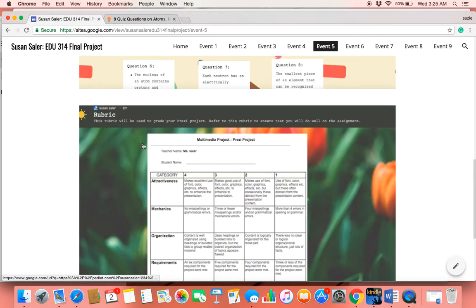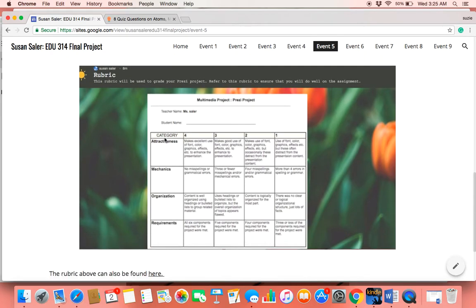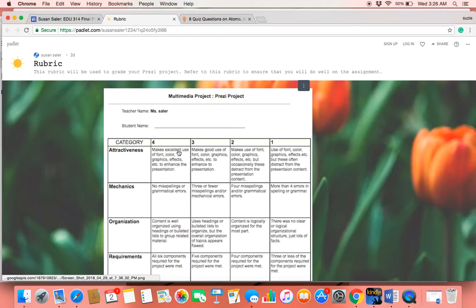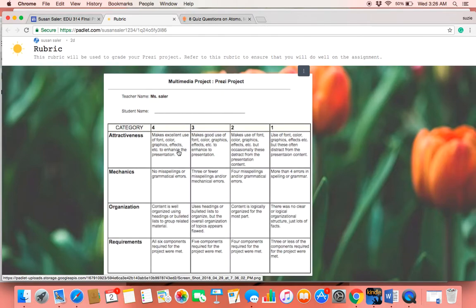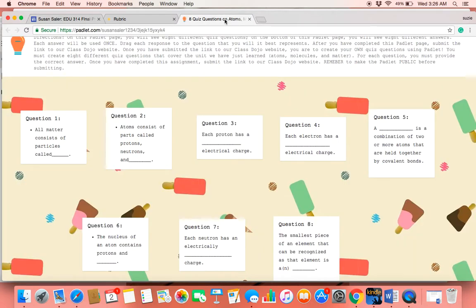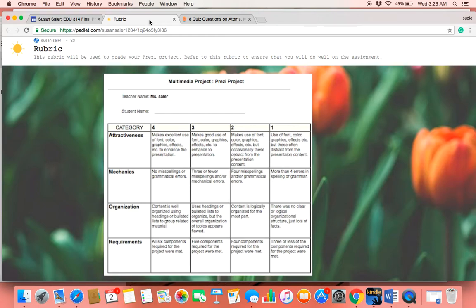So that was the first part of my event 5. The second part of my event 5 is this rubric, which goes with a project that I mentioned in event 6 under Create with the Bloom's Taxonomy SAMR model. In the directions, I stated this rubric will be used to grade your Prezi project.